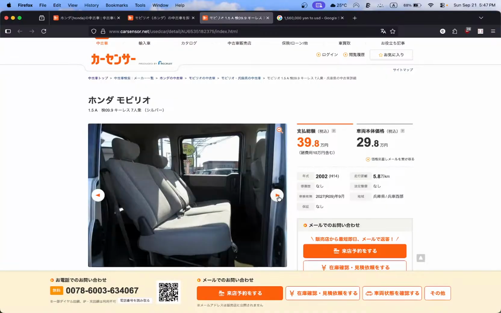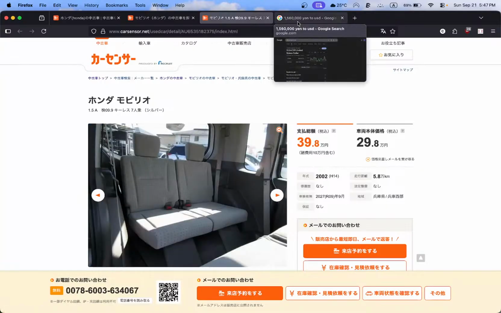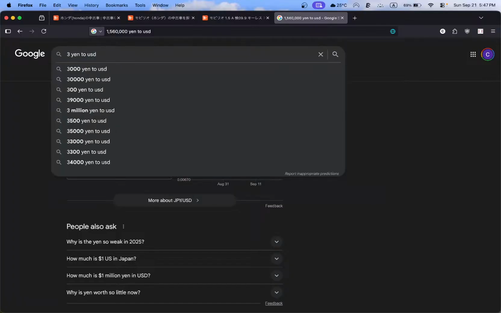And see, the good thing about buying or importing a car like this is that you can buy it for, okay, literally how much is this? It's like 90,000.